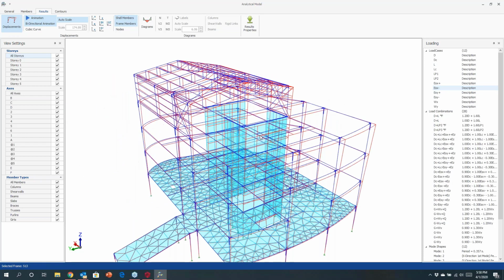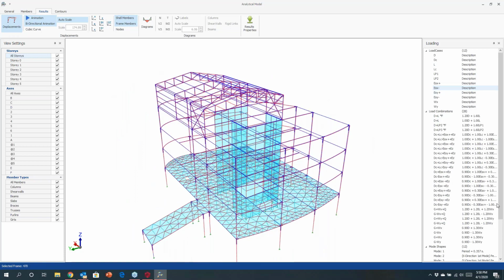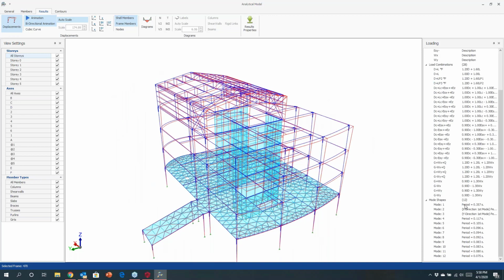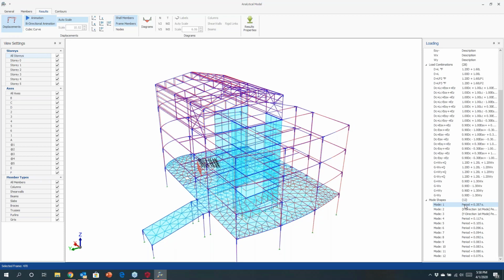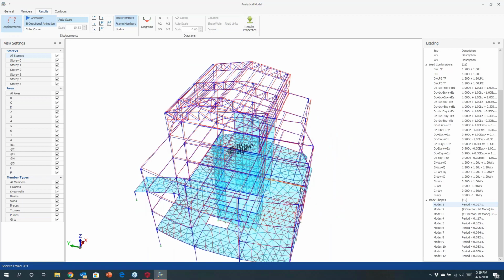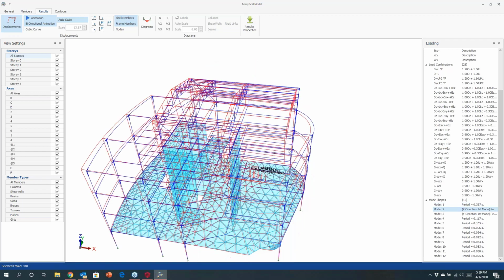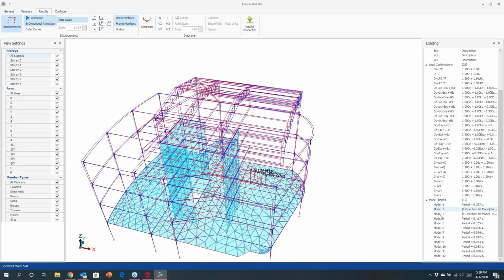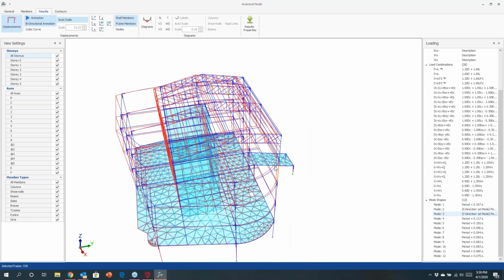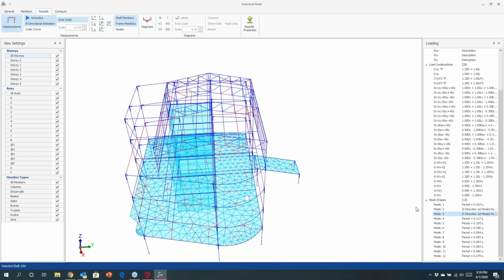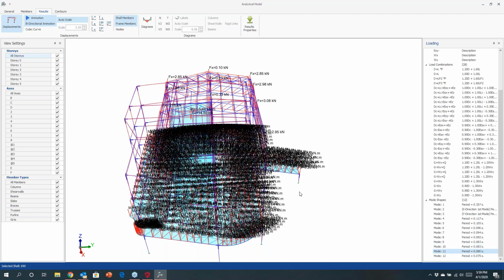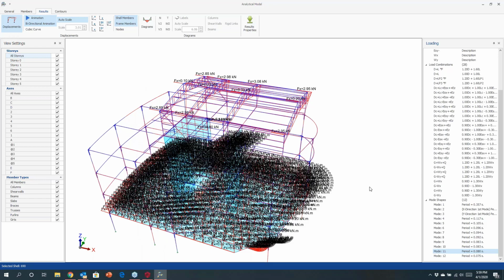You can also look at the modal behavior. My initial period is actually a torsional period. It's not ideal for this type of structure, but you can see the behavior there. I can look at the fundamental period in the X and Y directions. So you can see the dynamics at play here in X and Y, and you can look at higher mode shapes here that are being produced by the software. So you can look at how the behavior is being created there.